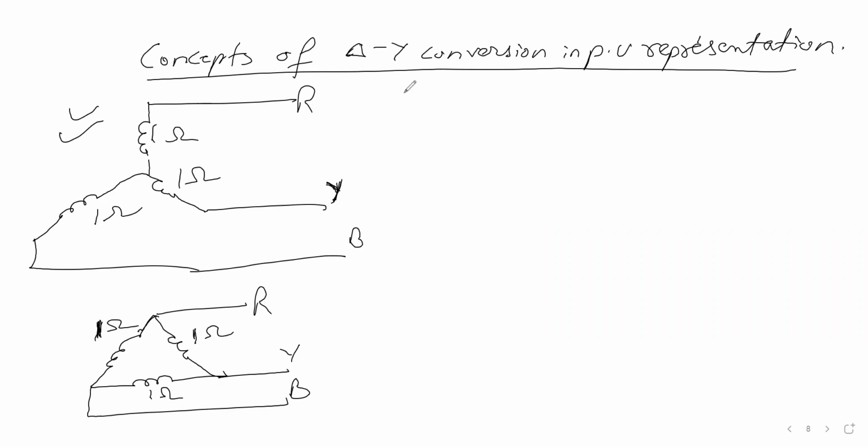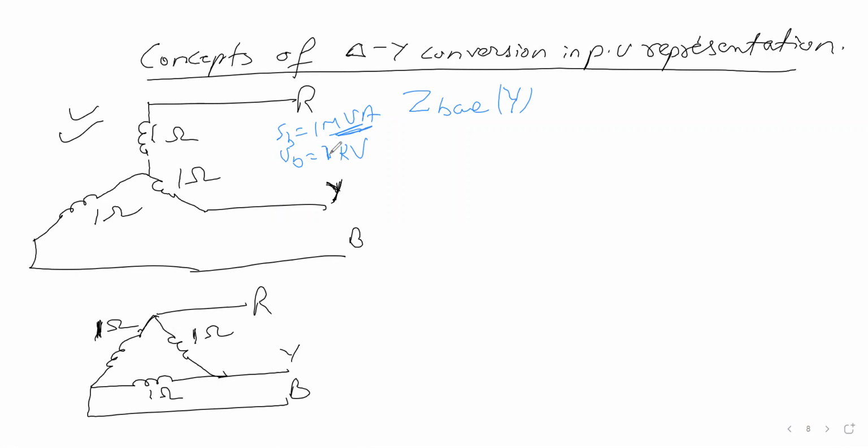Okay, if we calculate your Z base for Y and for delta, let's calculate for this, it is your one way. Let's assume your base values. It is given as your MVA. We generally deal with MVA, so we'll write 1 MVA, and V base as 1 kV. We'll take only one, this is the example, so we are taking only one parameter.